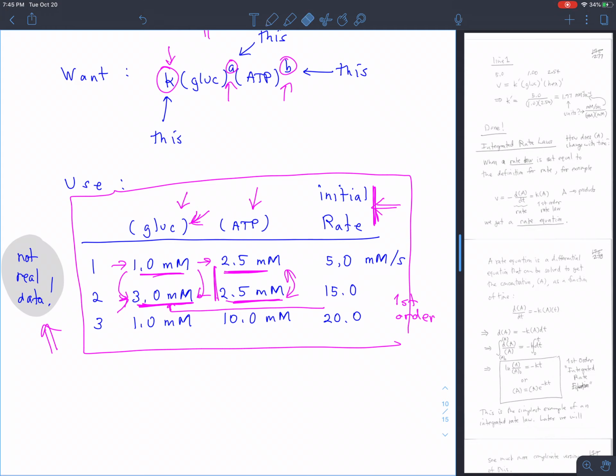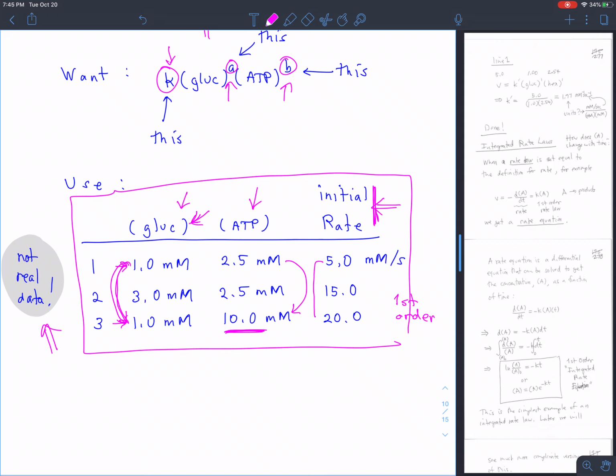But what happens if it weren't so simple? Well, I'll show the general procedure for finding the powers, the orders, even when things aren't so obvious as this. All right, now for line number 3, we go back to the original glucose concentration. Between here and here, we also haven't changed the glucose concentration, so we're sticking with the same idea. We're changing the ATP concentration. We increased it by a factor of 4 here, but we didn't change the glucose concentration. So we're, again, changing just one thing at a time, keeping all the other stuff constant.